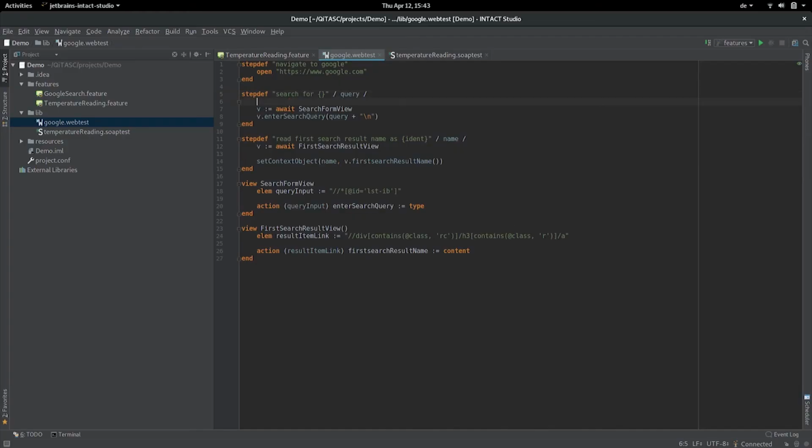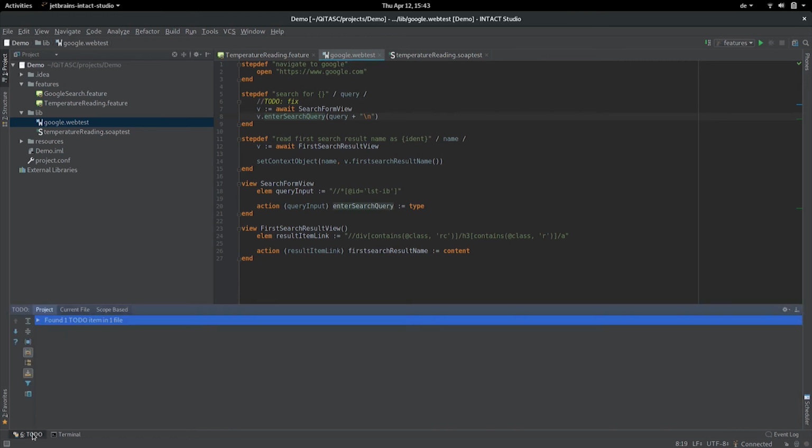Another tip is usually we leave to-dos in the code when we develop it. For example, if there is something that has to be fixed or that has to be done in a better way, but we can't do it at that moment, if we leave a to-do, like fix me. If you have these to-dos spread around the project, it's not that nice to find them, but the platform has a way to find those to-dos in our code.